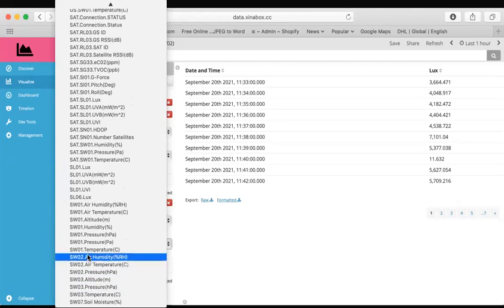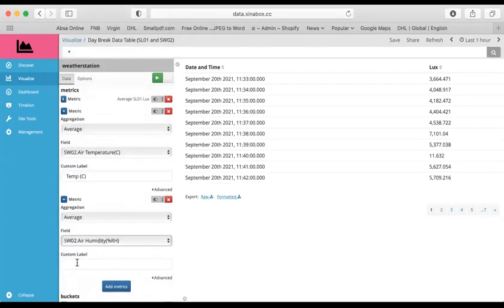That could be very interesting, because then we can also start working out dew point, etc. So I'm going to call this relative humidity, also as a percentage. There we go. And let's just apply those changes.